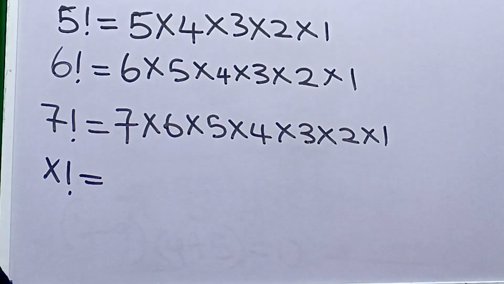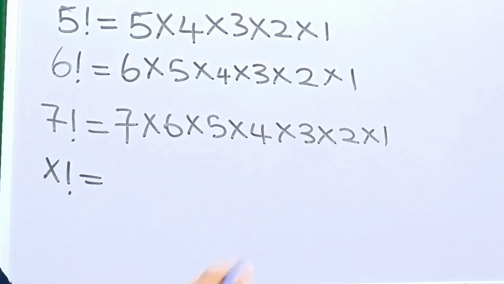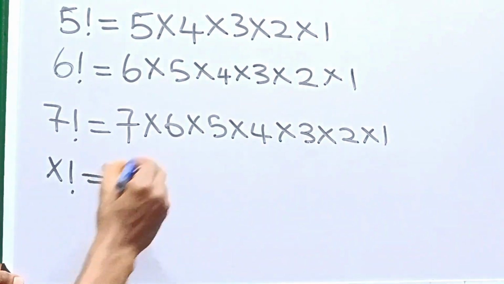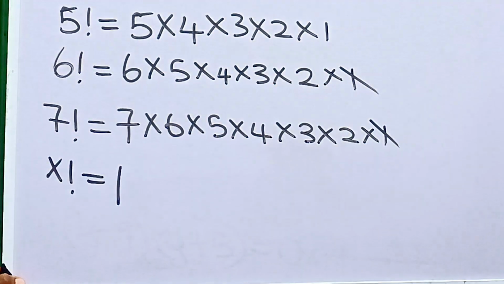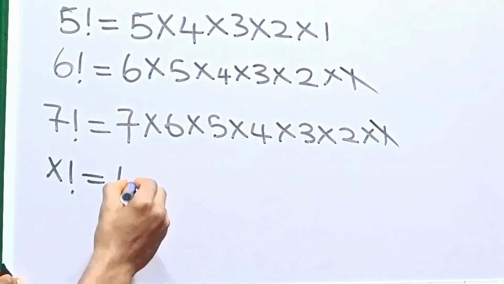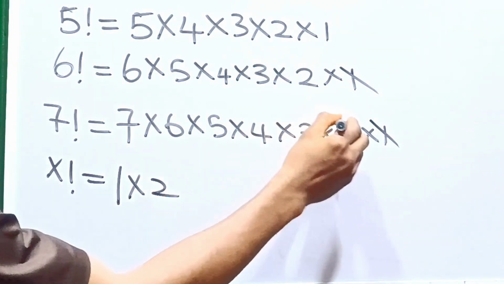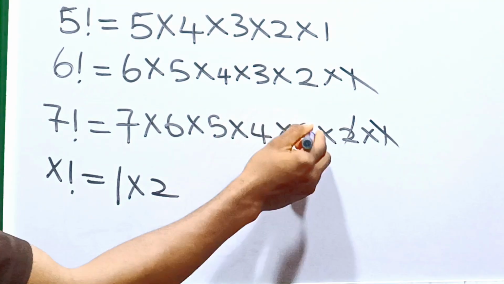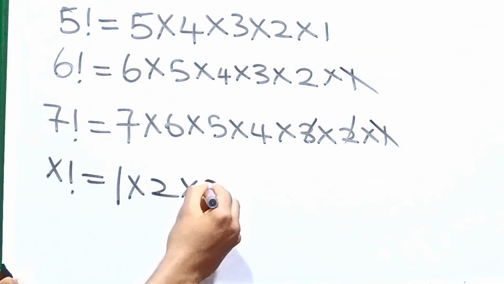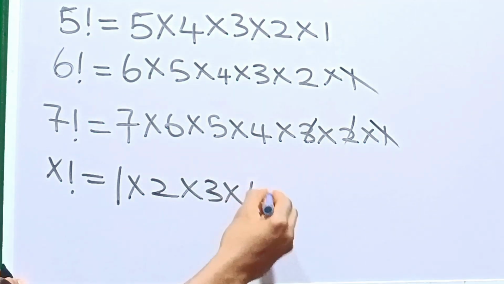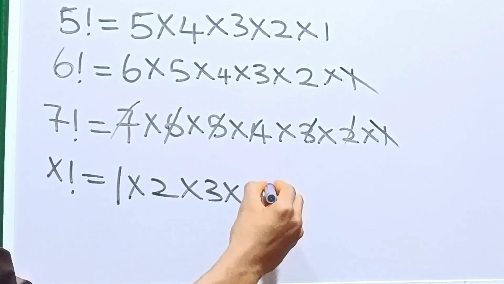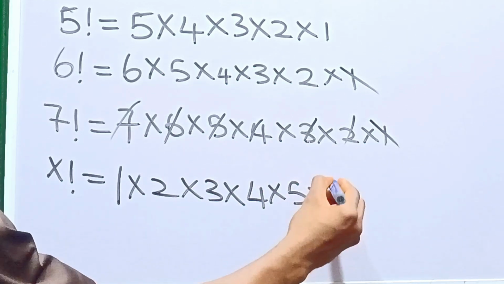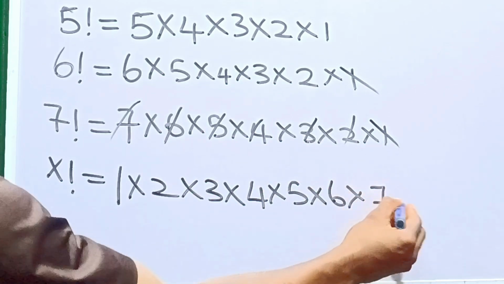So let's do that now. For the first number, we have 1, okay? We can cancel both 1s because 1 times 1 is 1, alright? The next number we have is 2. So we have times 2. We can take one of the 2's here. 3. So we have times 3. We have 4. Cancel 4, 5, cancel 5, 6, 7. So we have times 5, times 6, times 7.